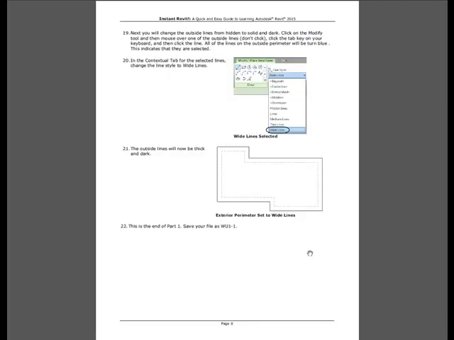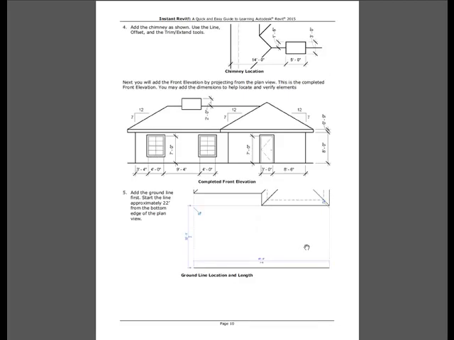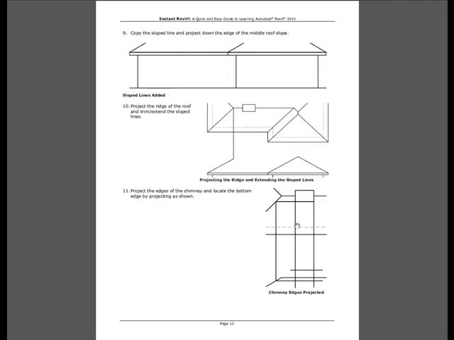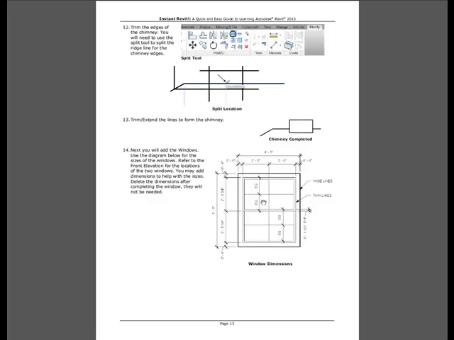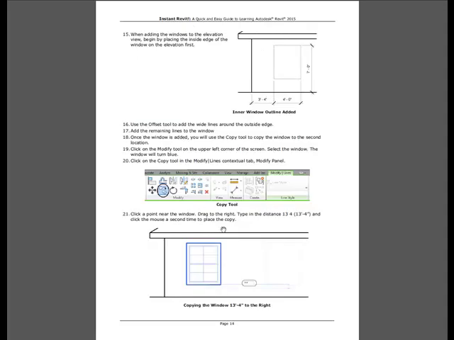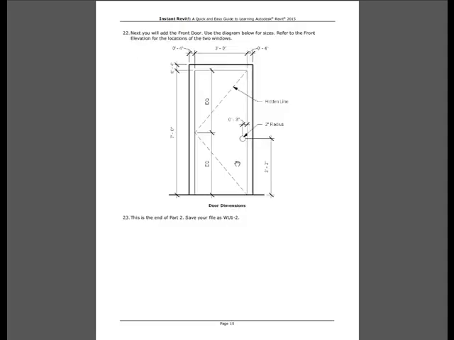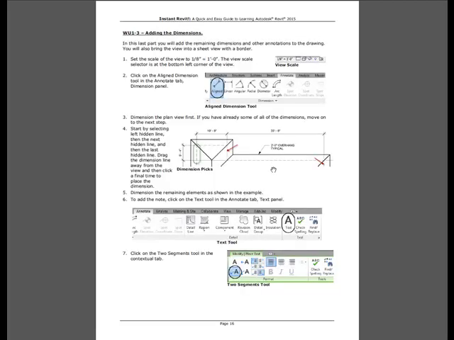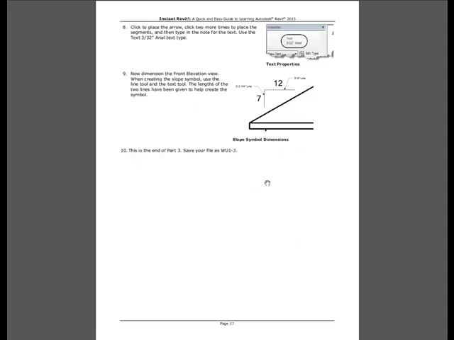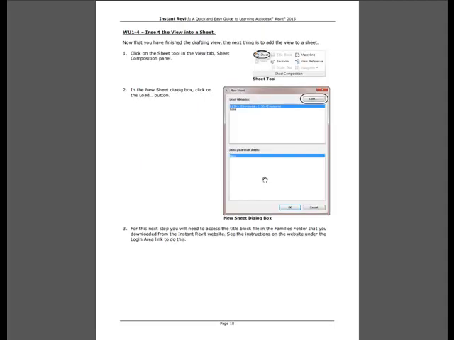And then when we get near the end, we have the project printed using another software program that's a free download known as PDF Redirect. And this allows you to create a PDF of your project. So we've taken you through the front view or the plan view. Now we're doing the elevation view here. Detail views of the door in this case. And then we'll add in the dimensions so we fully document this view with annotations.